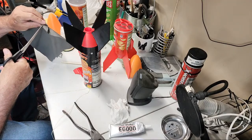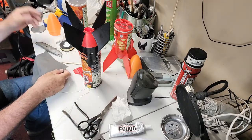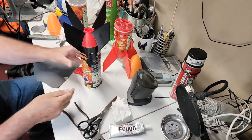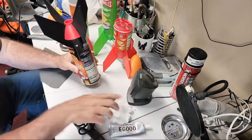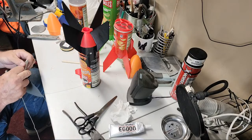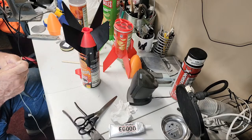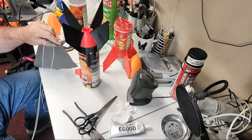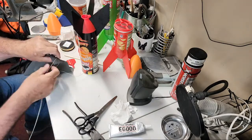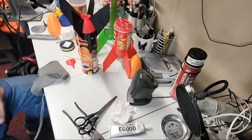And this is a lot better than using wadding or dog barf, which is, of course, treated newspaper insulation, because those things end up becoming litter in the environment. They're supplies you have to buy. And I've had really good luck just with one sheet of this. And hope you can see the bottom here. We don't want this coming out a long way. I'll put it about right here.